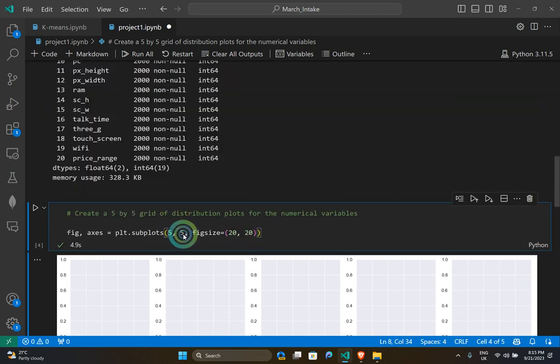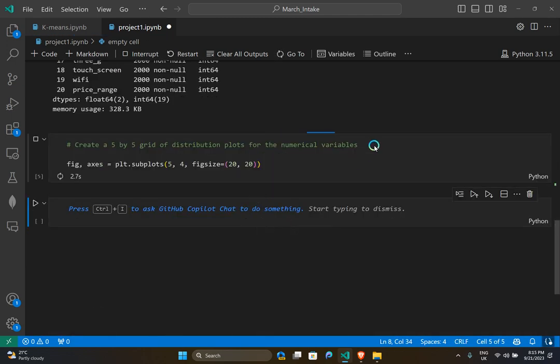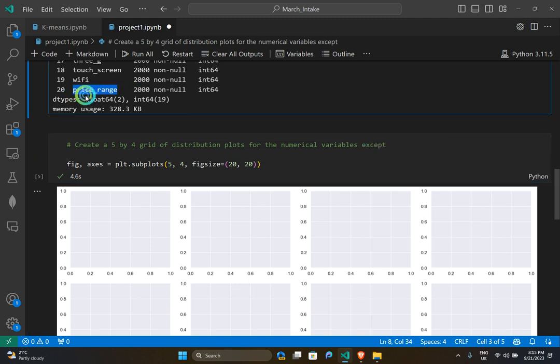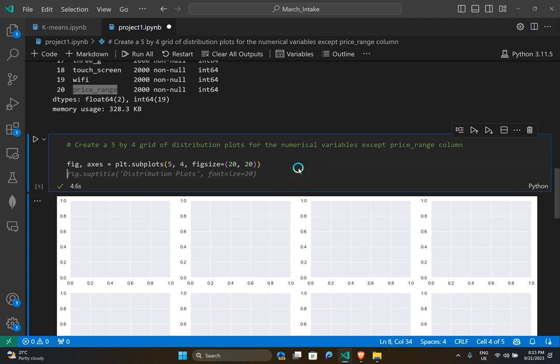Or I can reduce them to 4, so that we have 20 items. Then we will plot all numeric variables except the price range column. Then here, this is what we are going to have.